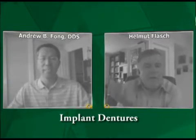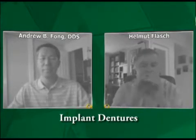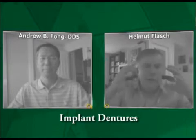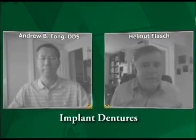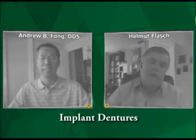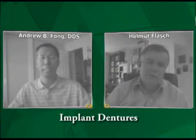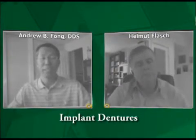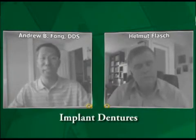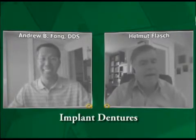Right. And also maybe you want to have slightly wider, slightly smaller, slightly longer teeth. Maybe you say, hey, I want to look a little different here, because you now have the choice with a denture. You can make them any size you kind of want, right? Right, you can make them any size, you can improve on the color and brightness. It's your opportunity to make yourself look younger. And we all want to look younger as we get older.